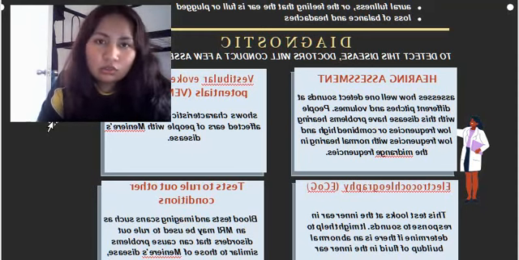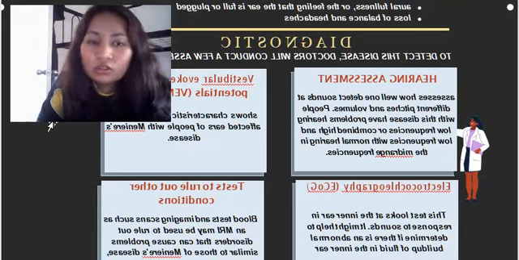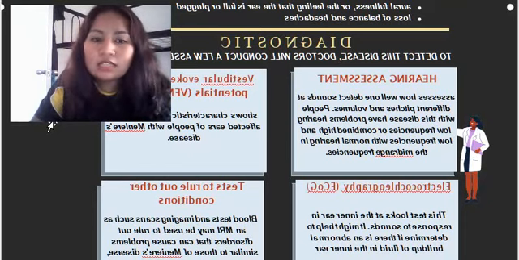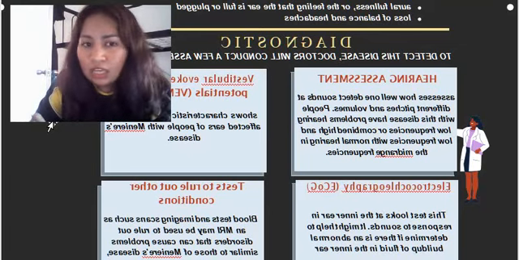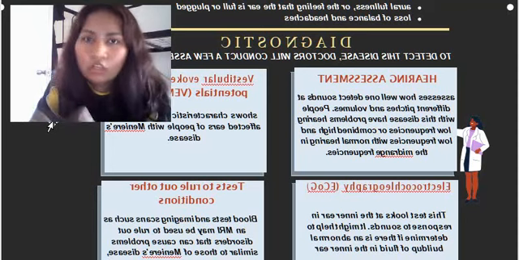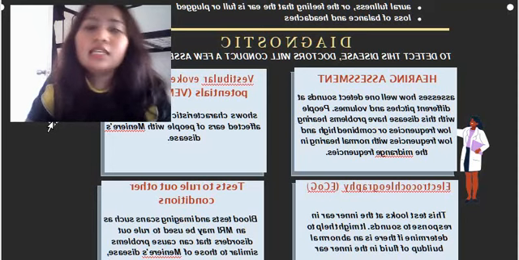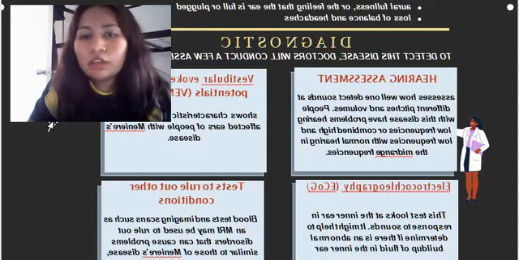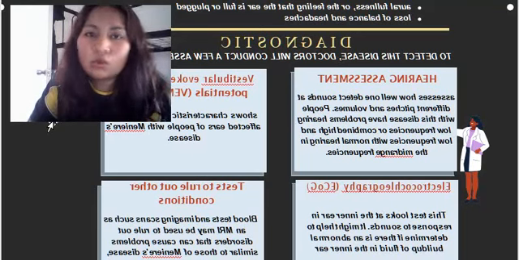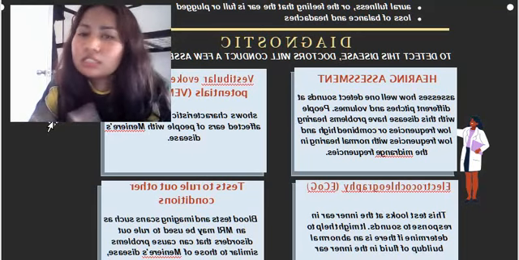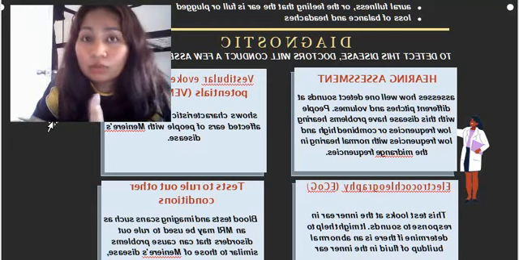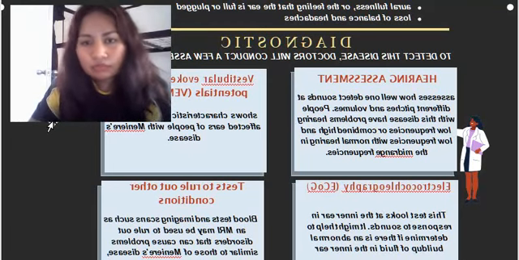Next, doctors also will conduct electrocochleography, which is a test that looks at the inner ear's response to sounds. This might help to see if there's any abnormal buildup of fluid in the inner ear. Next is the vestibular evoked myogenic potentials, or VEMP testing. This test shows the characteristic changes in the affected ear of people with Meniere's disease.